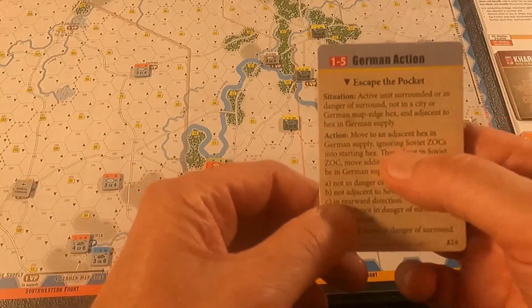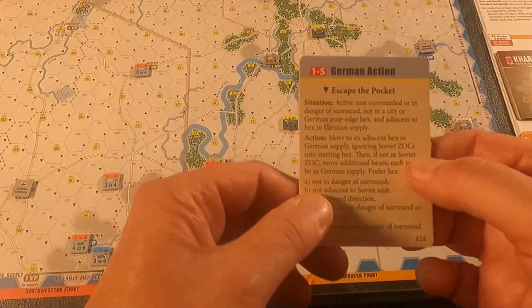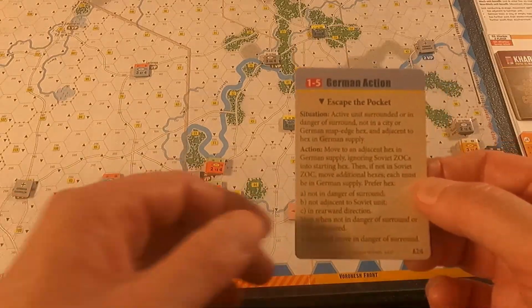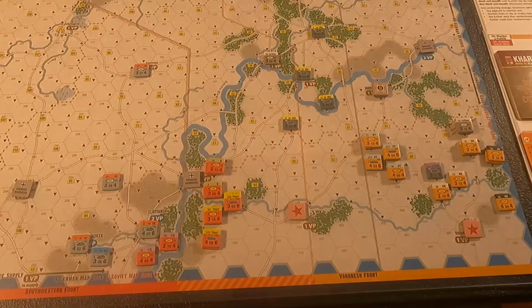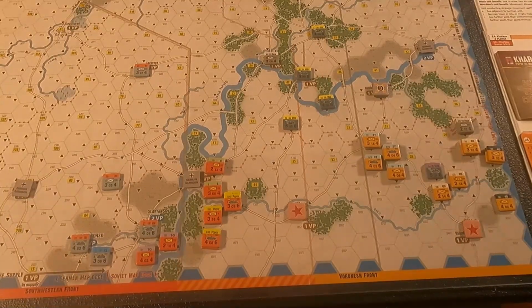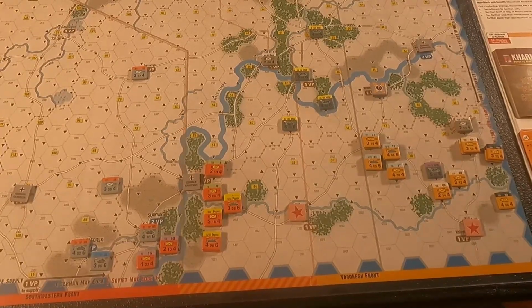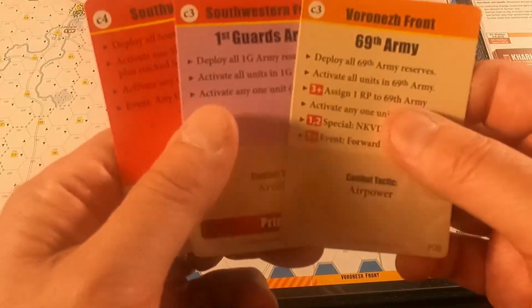Move to an adjacent hex in German supply, ignoring their zone of controls into starting hex. Then, if not in Soviet zone of control, move additional hexes. Each hex must be in German supply. Okay, so I would say nothing's going to apply to them. They're not going to move. So we activated them, and then they don't move. Okay, brings us back to the 69th Army.